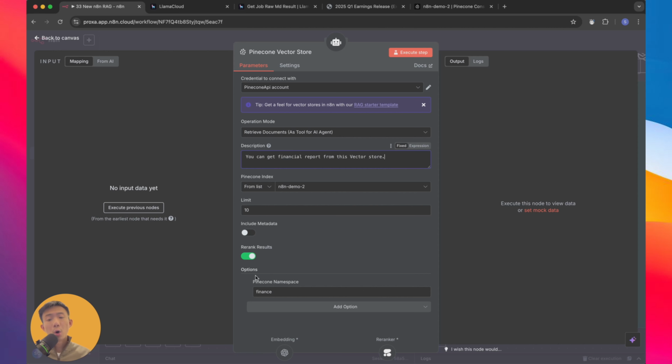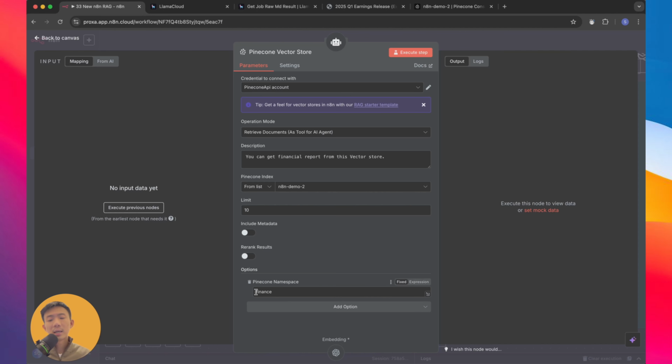There are two more optional settings here. First is the metadata. If you previously assigned metadata like page number or other properties, you could extract it here as well. But we didn't use it this time, so we can disable that. The second one is the new n8n feature called Reranker. For now, we can leave it off because we're going to use it and compare it later.